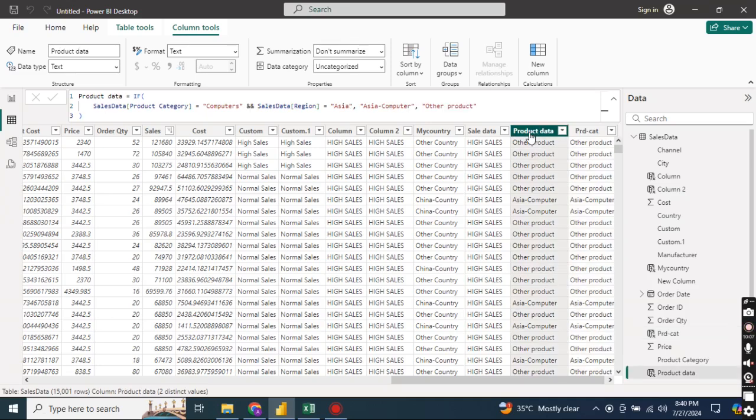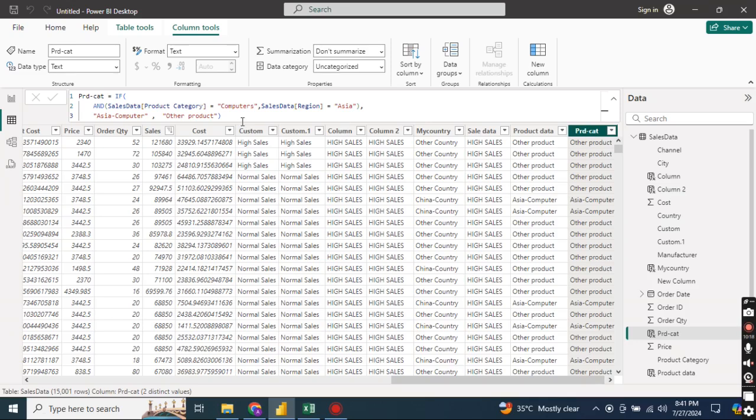This column was created by using the double ampersand operator, twice we have to use it for the AND operation, and this column was created by using the AND function.